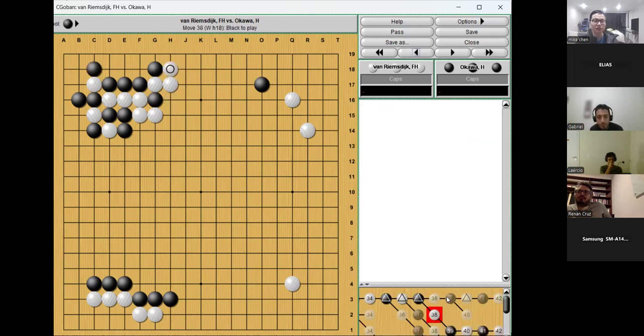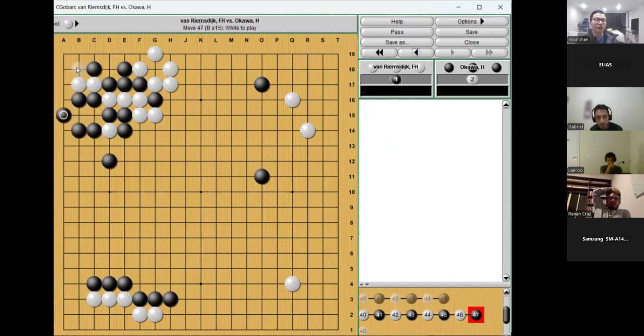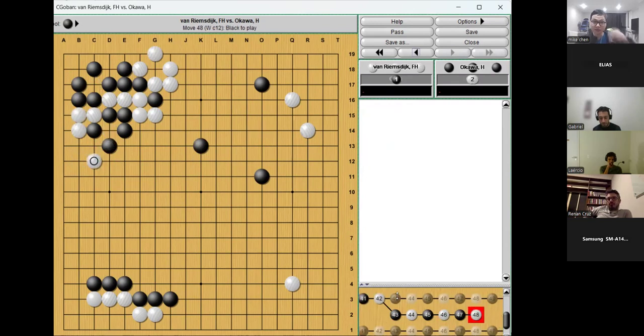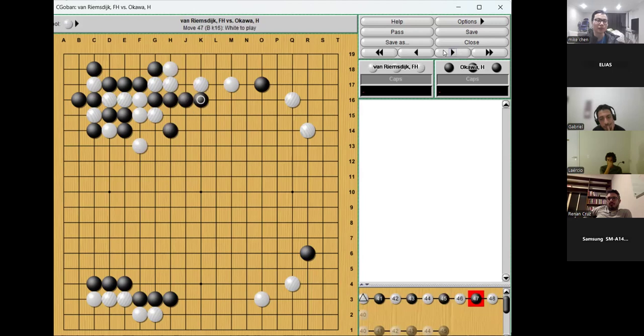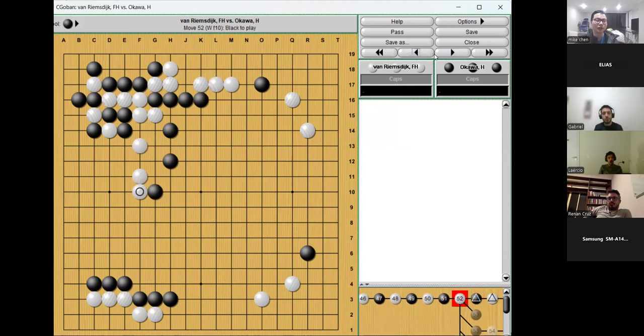So for white, this turn. Okay. This turn is a good example of the 2-for-1 move. This capture is Sente 2 because of this push, Atari and turn to capture the corner. Okay, so if white pushes, black has to capture this, and then this is not dead anymore. Okay, small details. Looks okay for both sides actually. This Joseki, as long as white gets that turn, it's very good.